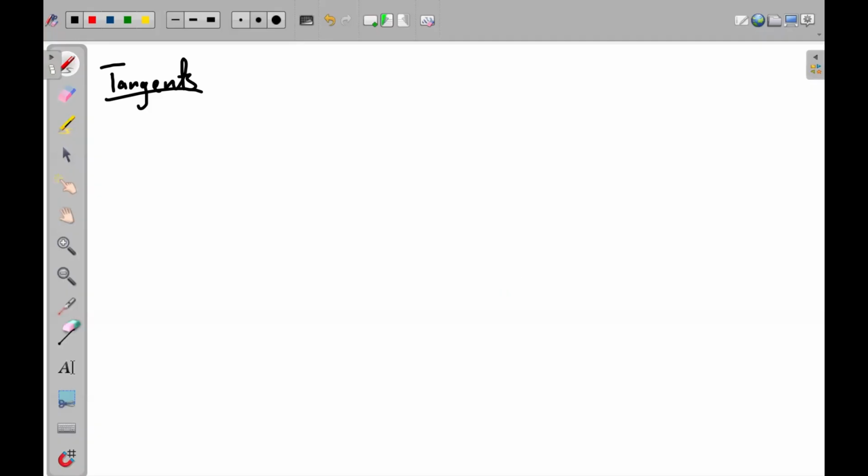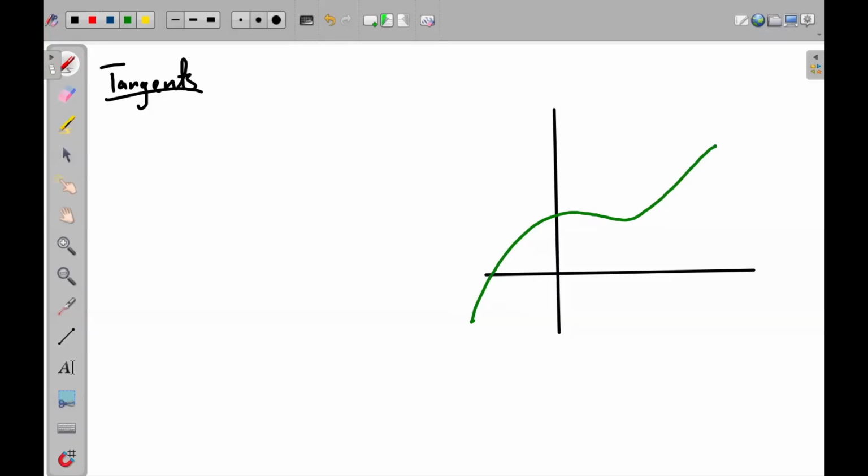So what I'm going to do for you now is show you how tangents are involved in graphs, okay? So suppose I've got a graph going like that, and then I've got a tangent at some point here, touching the graph at that point. And obviously, because it's a straight line and we know the formation of a straight line, one thing very important, guys, is that the equation of this line will be y is equal to mx plus c.